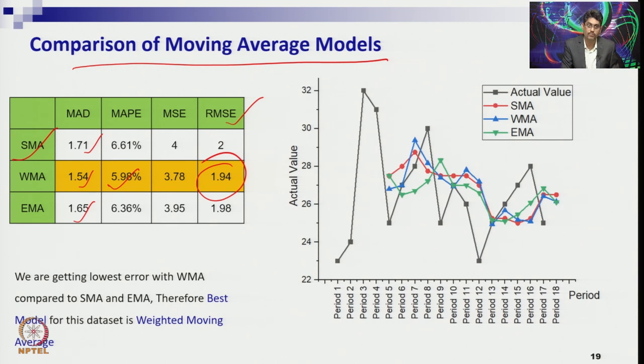But everybody has a merit. Simple moving average takes the simple average only. If the data are steady, it's fine. But weighted moving average understands the data pattern and gives additional weightage to particular periods, and how to optimize the weights for the different periods, that also we have discussed using the optimization solver. Even if you take a 7 days moving average, you get 7 weightages for all the periods, and you can calculate those weights using the Excel solver. So for all 7 periods, W1 to W7, the overall weightage will be finalized using the data, and you can optimize it. Once you finalize that, you drag it, and you will get the forecast for weighted moving average.